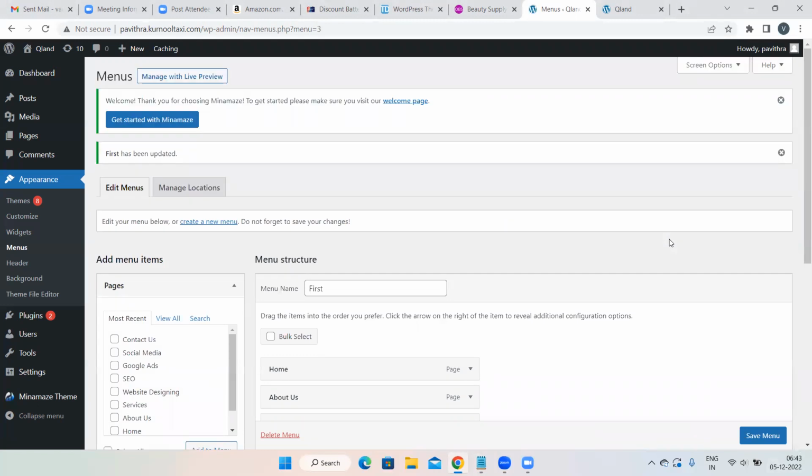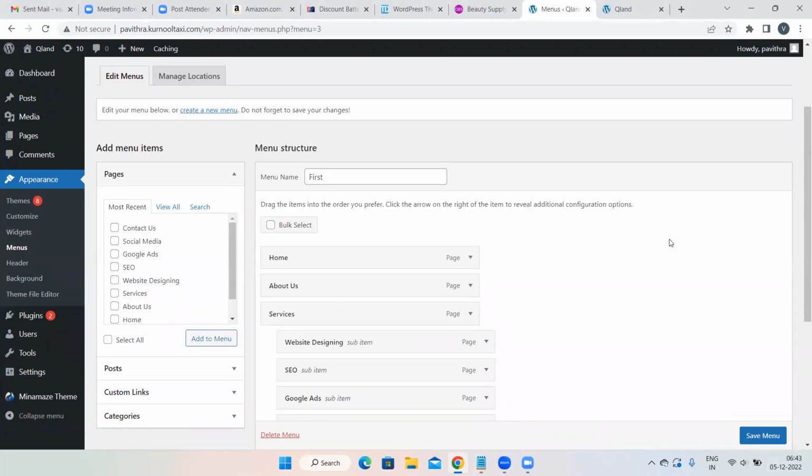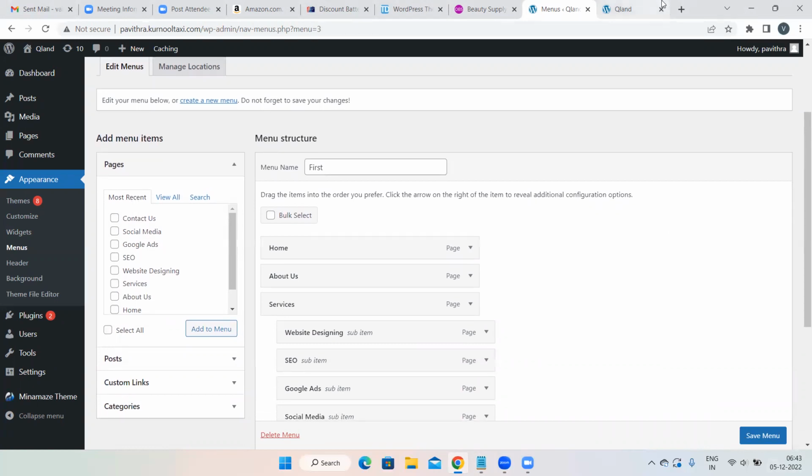What is the meaning of customize? Customization is nothing but changing according to your understanding. Whatever changes you want to do in your website, those changes are known as customization. According to our taste, according to our understanding, whatever fonts we want to apply, whatever text we want to apply, whatever content we want to add, we can just add it in our particular website. That is known as customize.